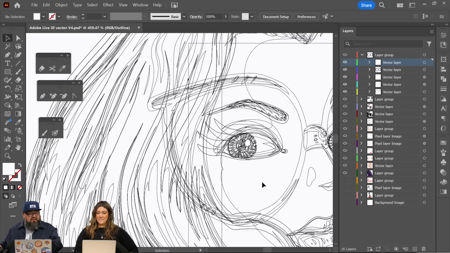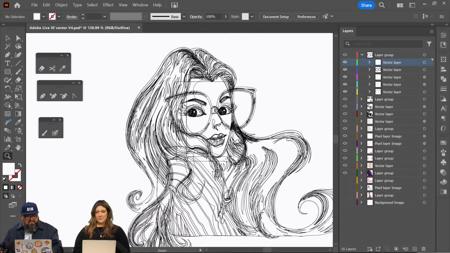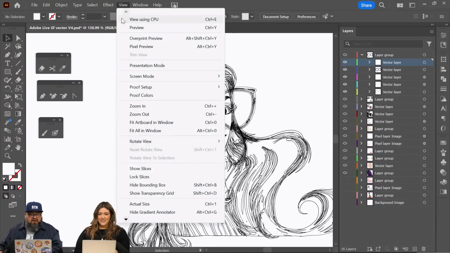I do take screenshots while I'm working, so I will make a Behance project and add all these screenshots so that you can see my process and explain some of the ways it took me to get here. And of course, one hour is never enough. So Adobe, we need a whole day for me to go through all of this in real time. All right, so there it is. We have the artwork.